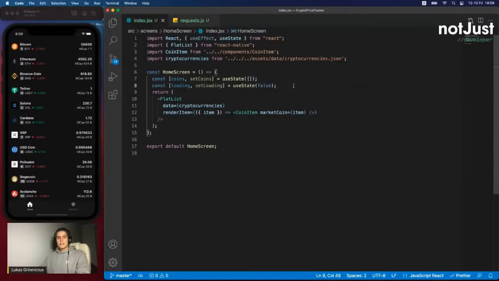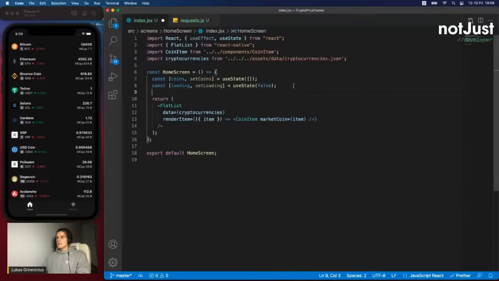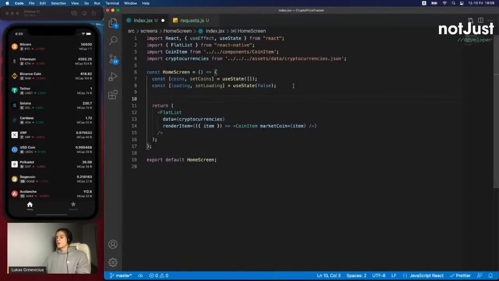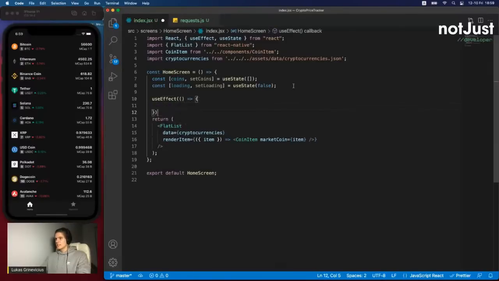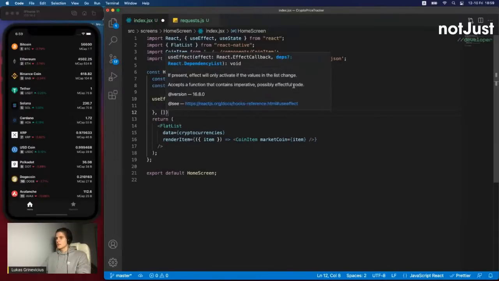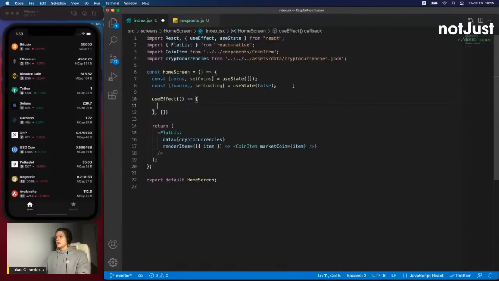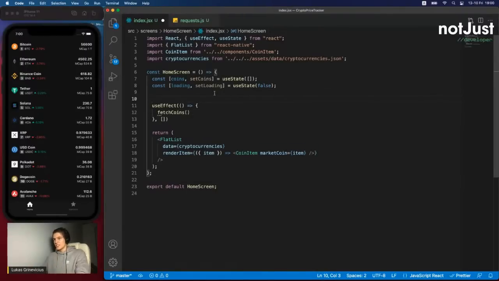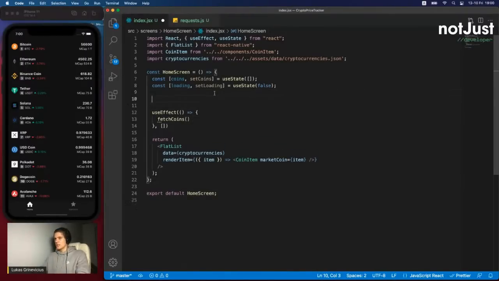Okay, that's already good. So let's create our useEffect to fetch the data at the start, and let's do it with empty dependencies. And let's call fetchCoins. Let's call the function, I mean. But now we don't have that function, so we need to create it, right?